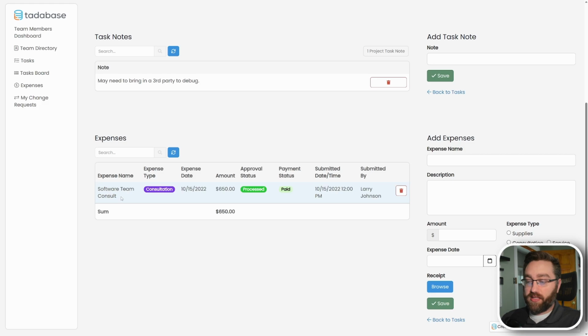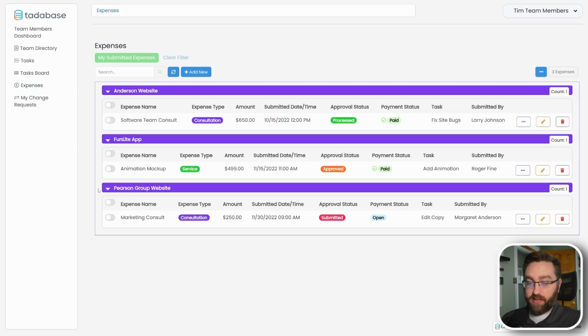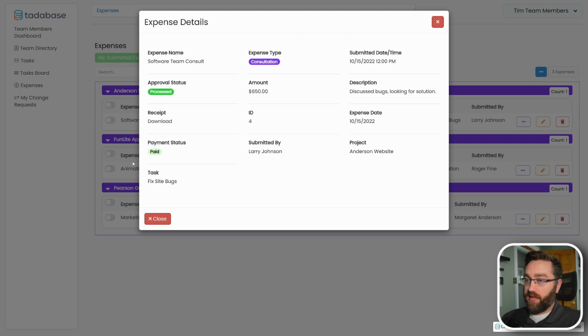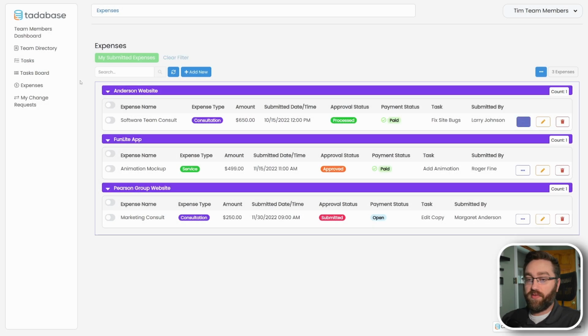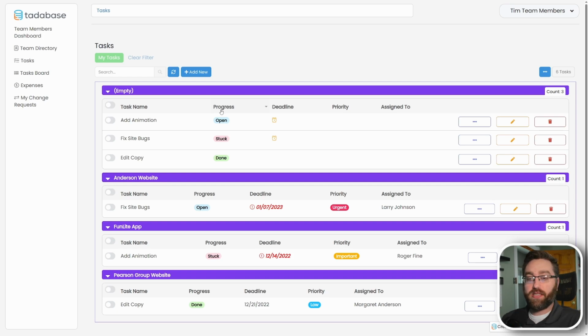Now, if I wanted to see more details about this particular connected expense, I could go to my expenses page, find the particular record that we were just looking at, and click its detail button to view the detail page itself. If I add a connected page link, I can actually do some sort of lateral navigation. So I can move from one detail page to another detail page without navigating back to a parent page or anything like that.